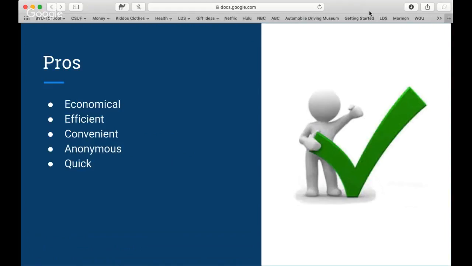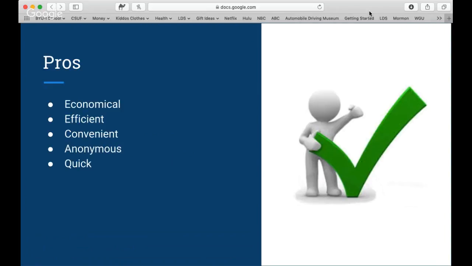The efficiency: if you take a short survey, you can ask people 5 questions if you're after something specific. You can ask people 3 questions, and it's just simple to get to what you need. It's convenient because it's just taking a few minutes of someone's time, and you're getting data that is viable, things that you need to know about.